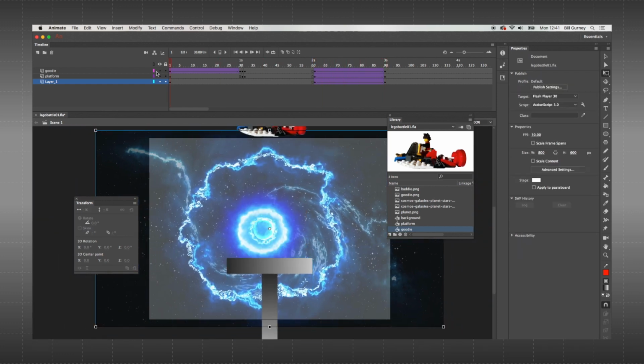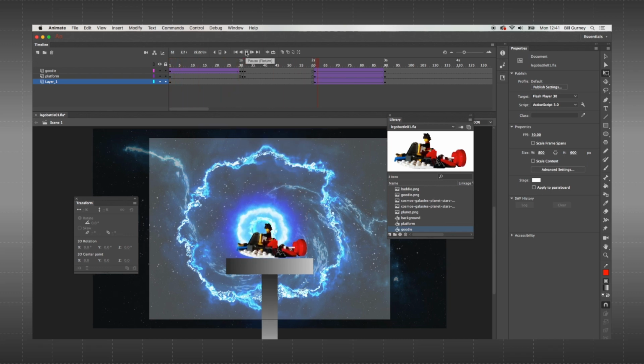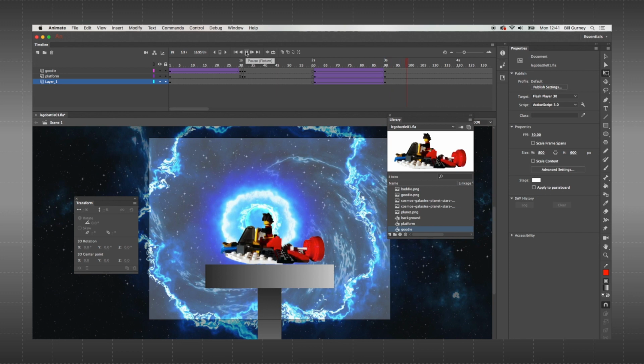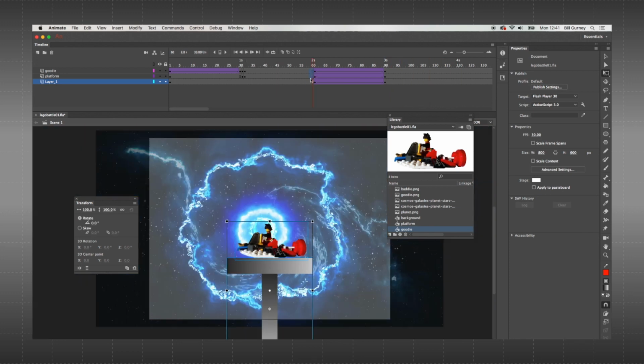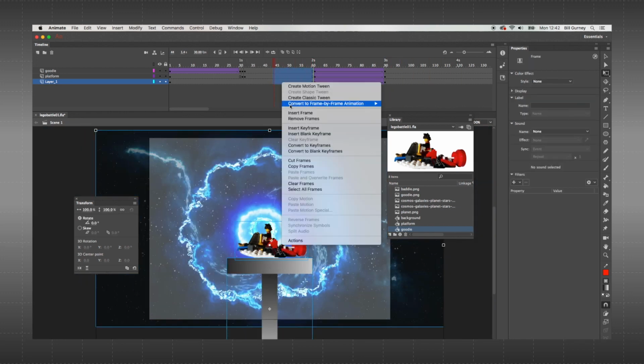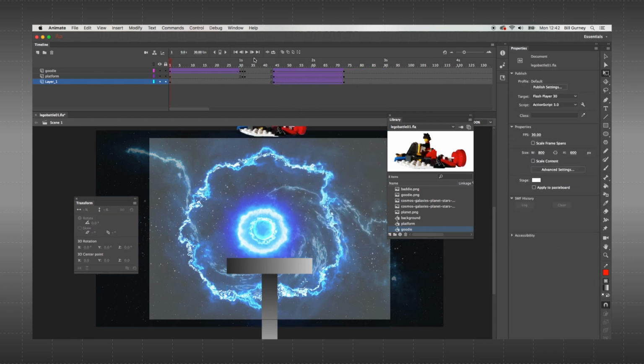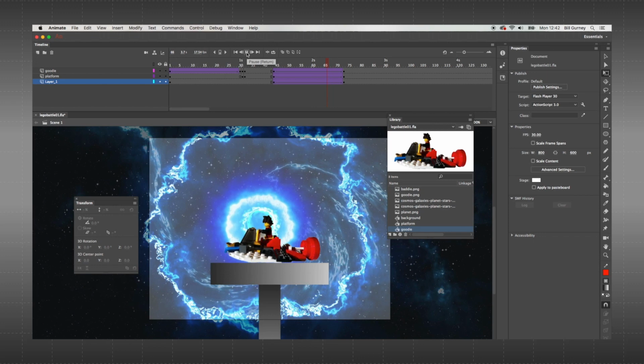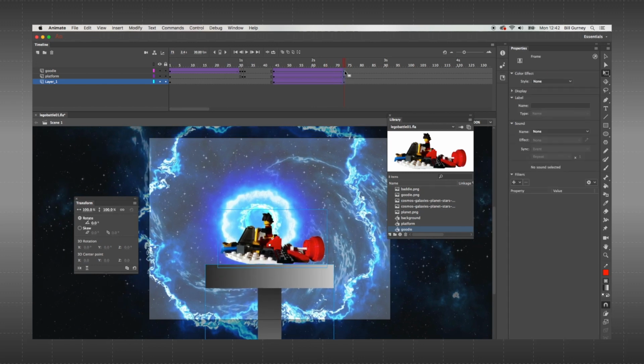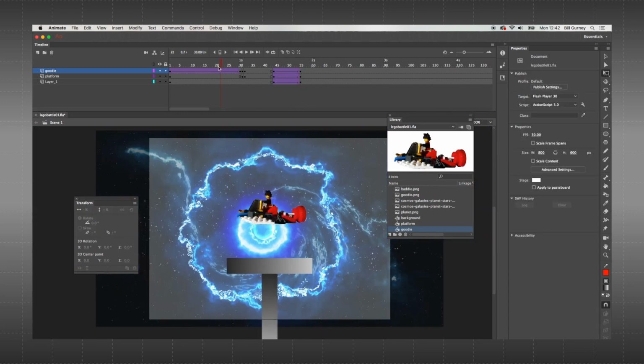Here is the sequence so far. Scene 1 and 2 complete. Well done. I feel the gap between scene 1 and scene 2 is a little bit too big, so I'm going to remove some keyframes. Click and drag to select a range, right click, remove frames. Again, I've reduced the length of time for scene 2 by dragging the keyframes back a number of frames. You move them back to your desired location and letting go of the mouse will initiate the change.